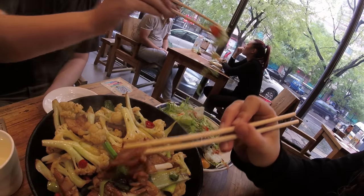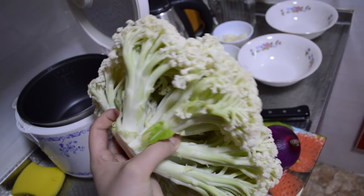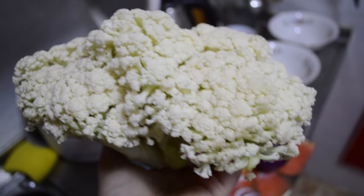Number two: Stone Bowl Cauliflower. I bet you didn't expect that one. There's something extra magical about the super crunchy green-stemmed cauliflower that you find in China. The florets are kind of more spread out and the stems are definitely crunchier. Cauliflower in the US tends to be too soft, but this has a nice fresh crunch to it. I asked my friend who used to do farming and she said it's just a different variety of cauliflower — different regions prefer different kinds and they develop these different varieties.